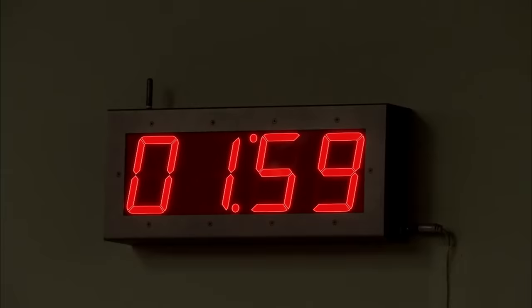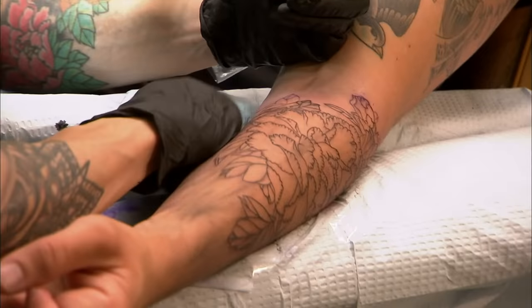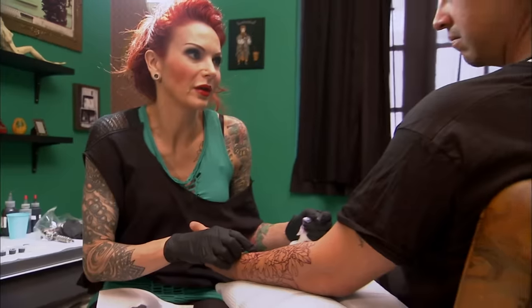I do a ton of black and gray, so I'm pretty comfortable. I'm not really worried. 2 hours left, everybody. I really want to have this super nice, and I don't want to rush on anything.